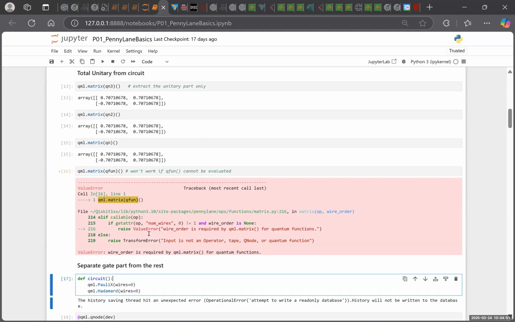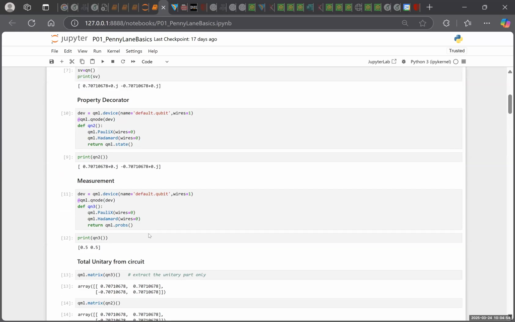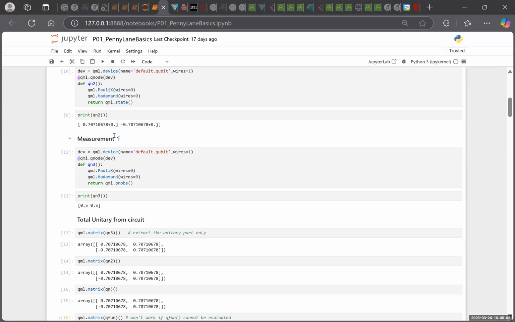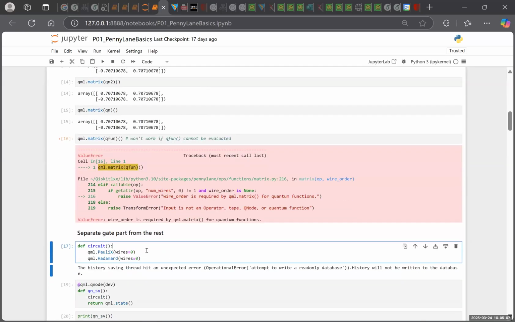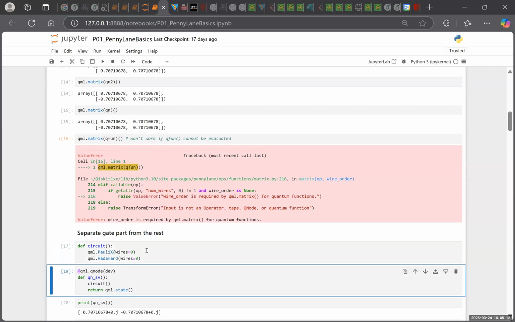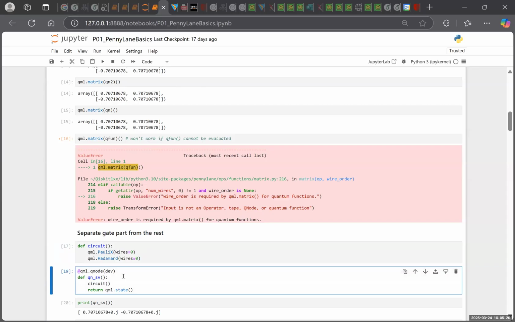Okay, so here, basically what's introduced here, there are a few different functions. We return state, we return probability. So here, you can actually just define the circuit part. Right? So this is what is introduced here. Circuit has the X and Hadamard, and then you define, okay, if I want to have the state vector, I just run the circuit and return the state.